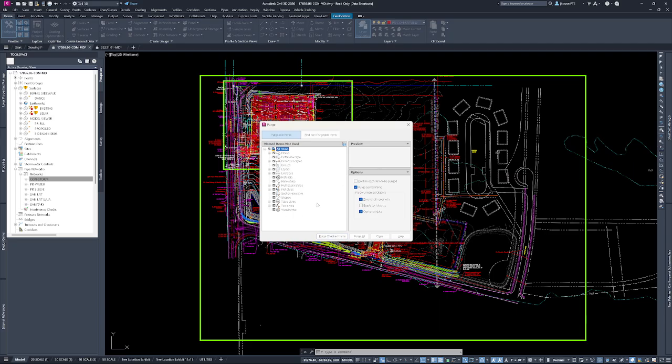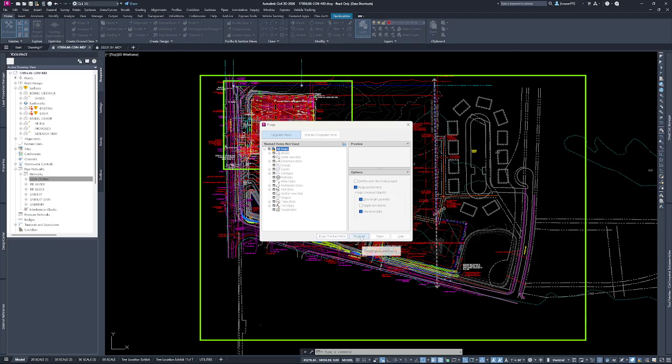These are the settings I usually keep. Purge anything that's nested, get rid of zero length geometry. Those are kind of leftover points and lines and stuff like that that are there in definition but don't actually show up in the drawing. And anything that's orphaned. Those might be aerials, they may be detailed PDFs, things that are in the drawing, or a block, that are no longer there or being referenced. You blocked it in and then you deleted it out, but the definition is still in the drawing.